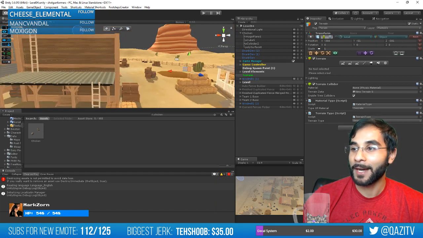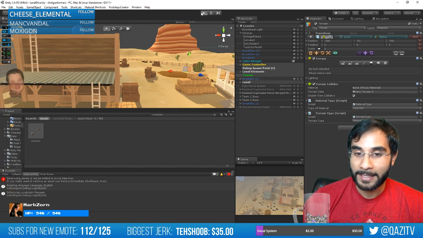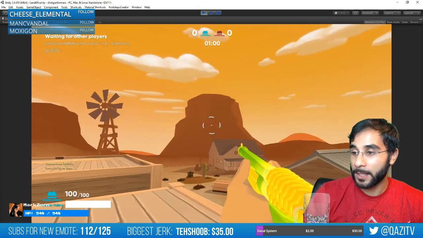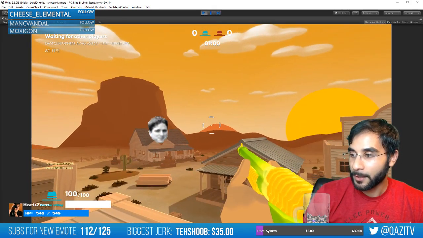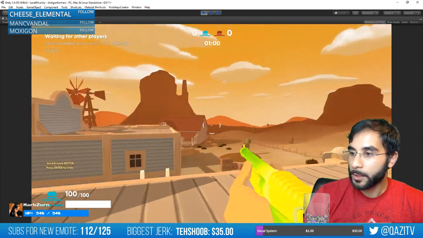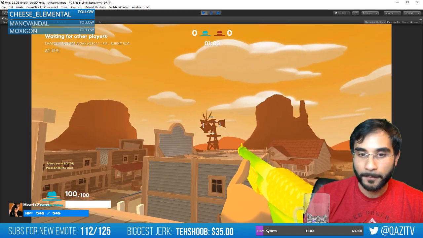Yeah, I changed the skybox so it's orange now, and I changed the fog. So I use a new fog asset that makes the fog more stylized. I can set different layers of color for each thing in the distance. Things that are closer are this dark orange. Things that are further away are a lighter orange. Which is cute. So it kind of looks like an old Western poster.